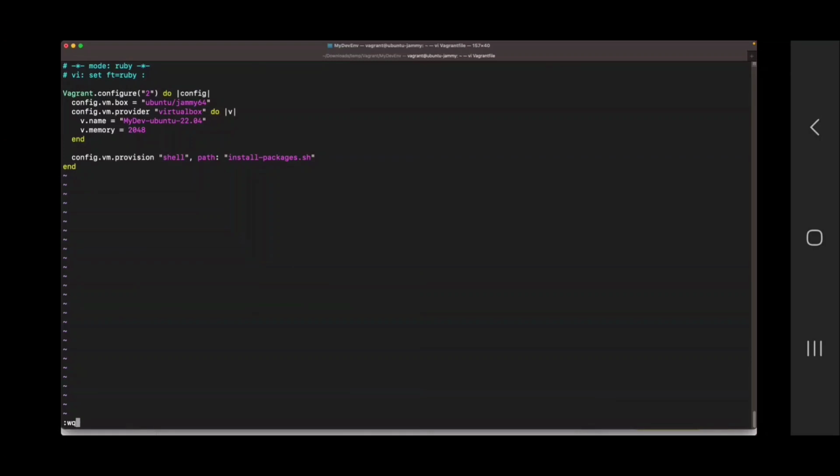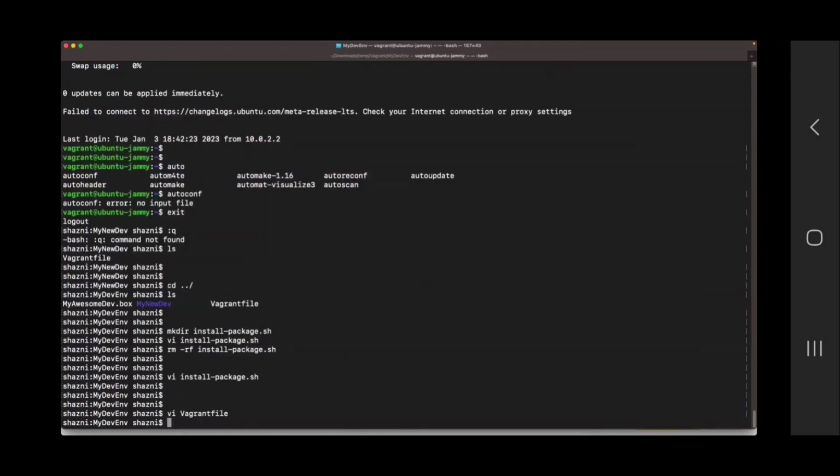So when you do this, for the first time that you start Vagrant up, once the virtual machine has come up, that script file will run for you, just like you run that script file within the virtual machine, and all that happens automatically.